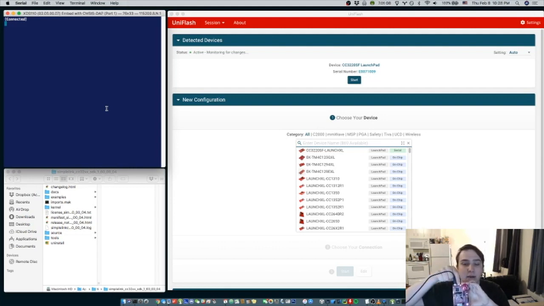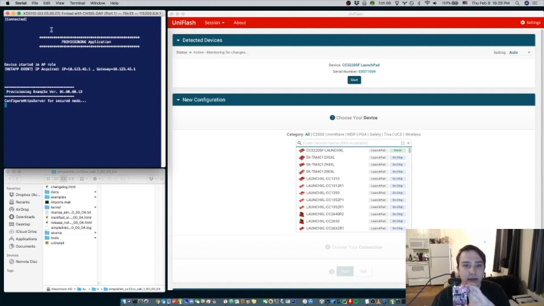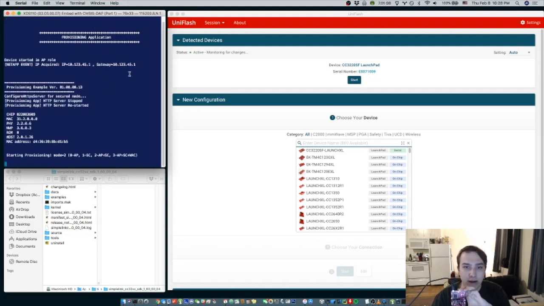Now, if I press the top button up here, you can see all of the LEDs are on, and it will restart the board. When I do that, you'll notice that the application starts to run in the terminal. When I'm doing this whole provisioning and flashing process, I like to have a terminal window open so I can see that communication is actually happening properly. Okay, so I think we're ready.